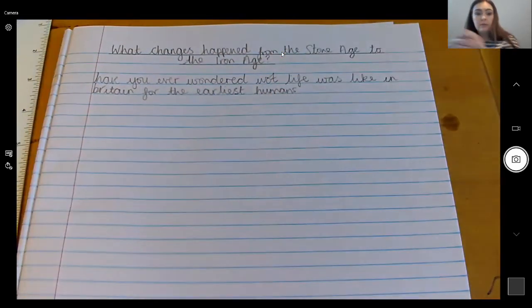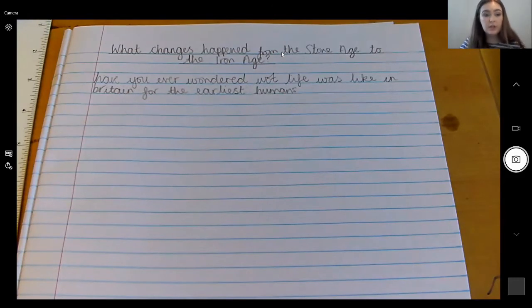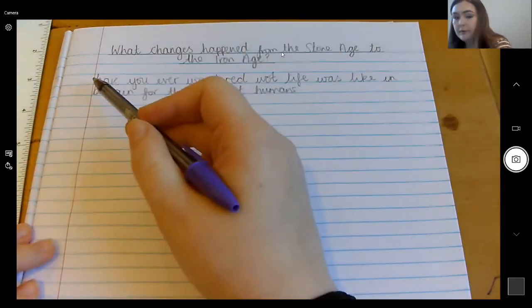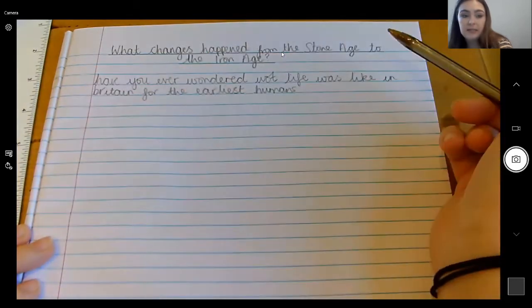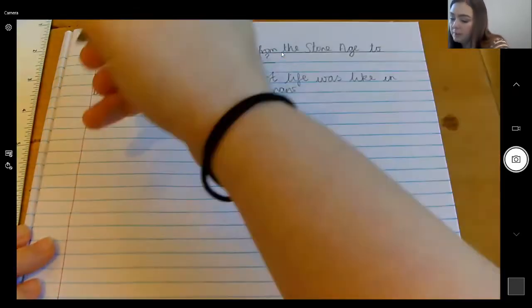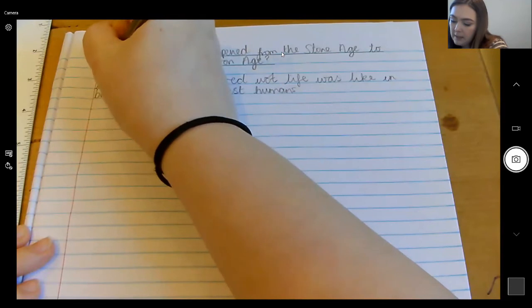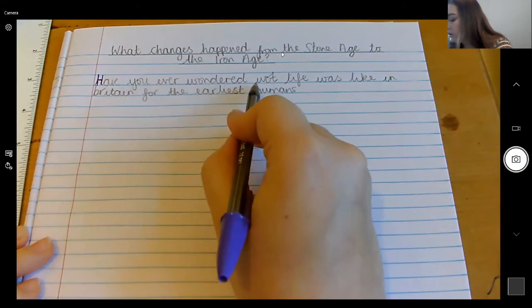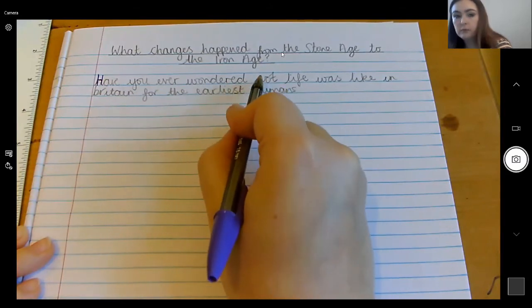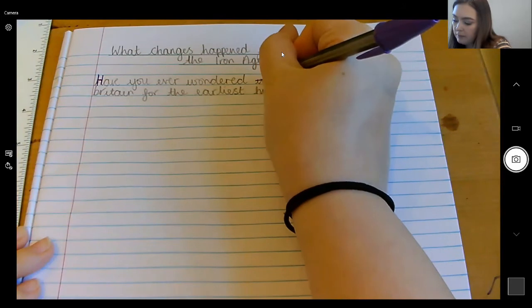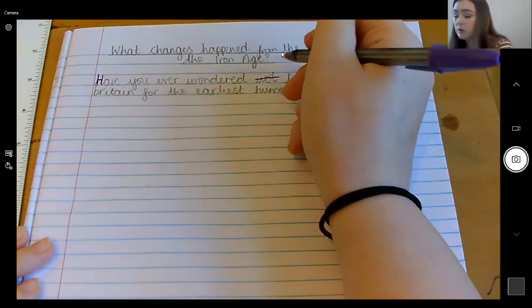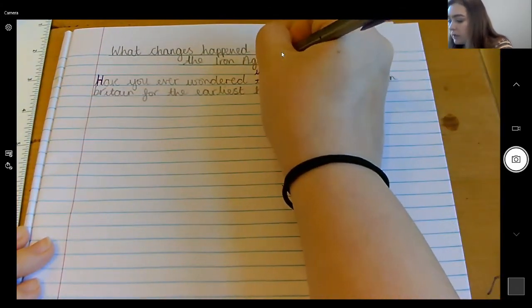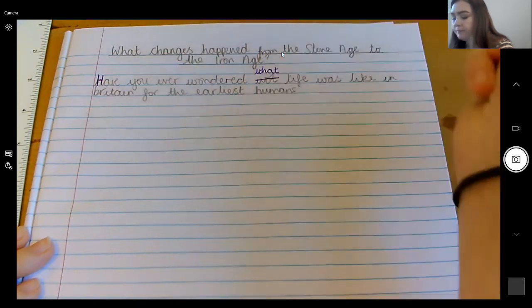Okay, let's read back through that to make sure that we've got our correct punctuation, capital letters in the right places, and that we spelt all correctly and it looks all right and makes sense. So, first things first, I haven't started my sentence with a capital letter, so I need to get my purple polishing pen and put in a capital H. Have you ever wondered what? Oh, I've spelt what wrong. So I need to put a neat line through it, just one line, you don't need to scribble, and then write out the correct spelling above.